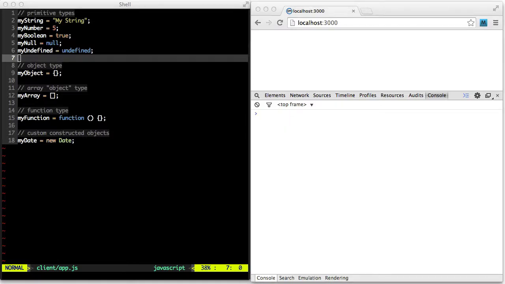The second thing to note about primitive types is we typically create them simply by assigning. So when you see this equals sign here, sometimes I'll use this terminology, assigning. And that means that we're assigning this value here to this variable or identifier called myString. And so we'll create the primitive type simply inline by assigning it to some variable.